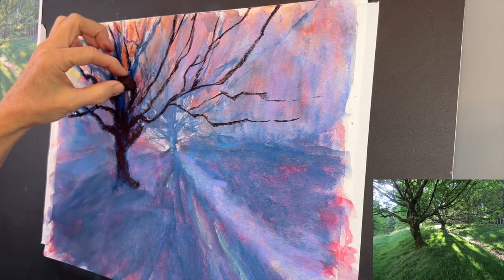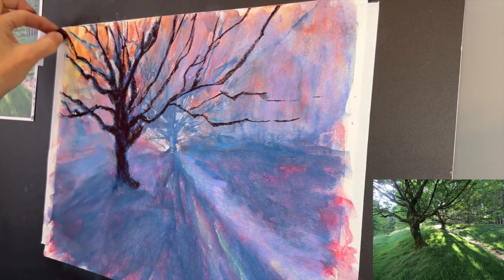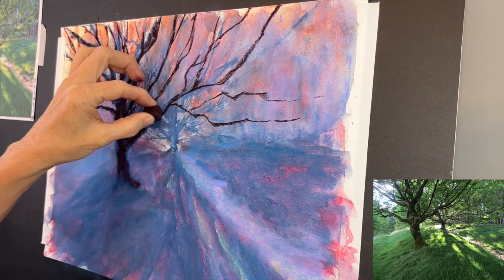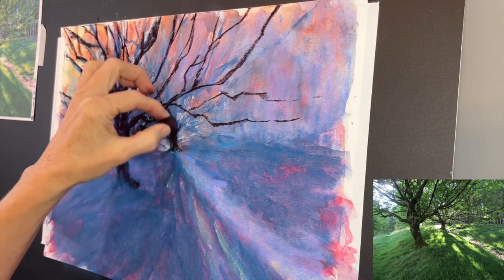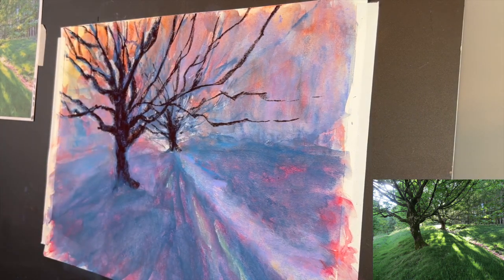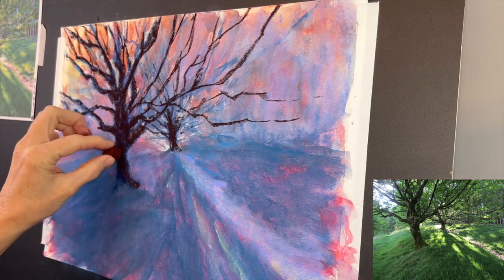but also notice when I make my strokes, I am giving different pressure. Branches change thickness at certain points, and I've just developed my own little way of kind of pushing my pastel along on the edge and varying the pressure and the branch width as I work. And this tree in the distance is just really, if you look at the reference image, just kind of a mass of branches in the background.